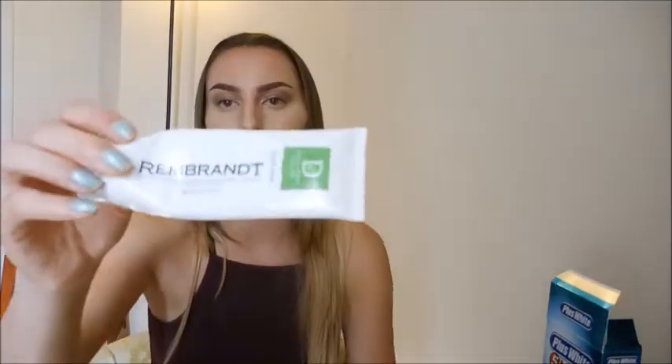The directions say adults and children 12 years and older should brush teeth thoroughly, preferably after each meal or at least two times a day, as directed by a dentist or physician. I'm not gonna lie — I didn't get approval from a dentist or physician, I just started using it. I found this at my grandma's, decided to try it out, liked it, and went and got myself one.